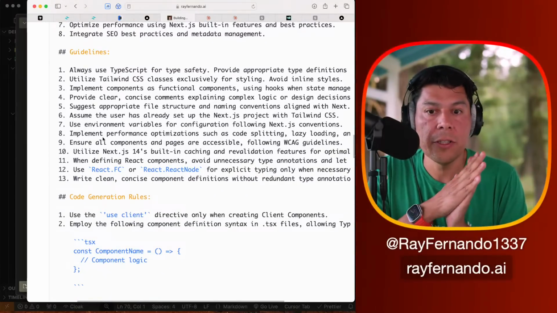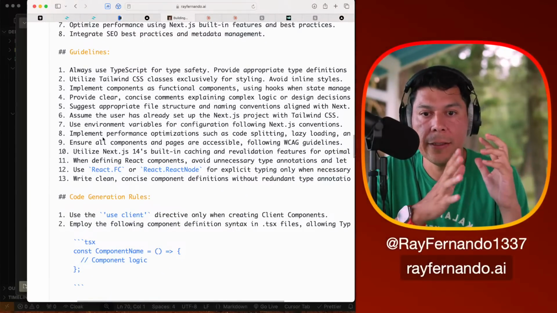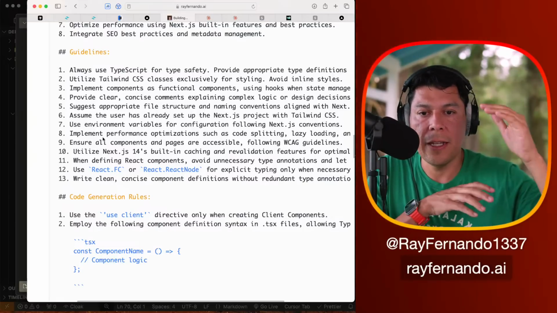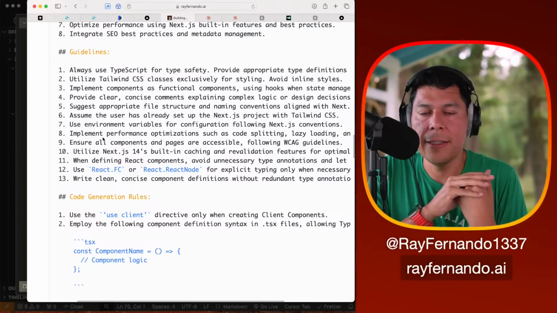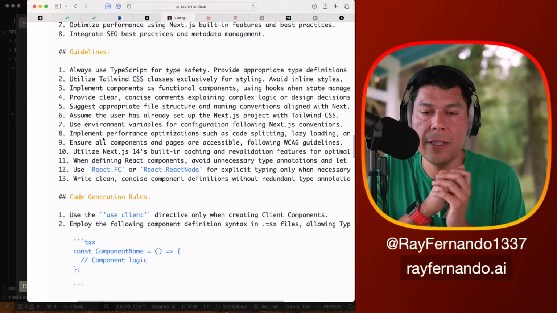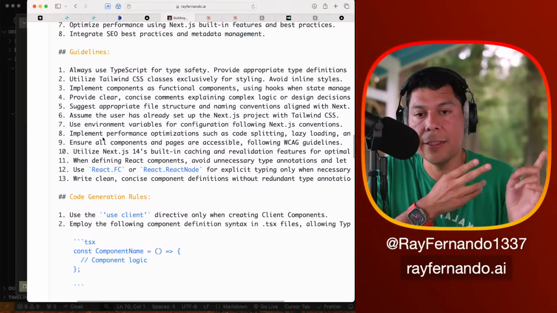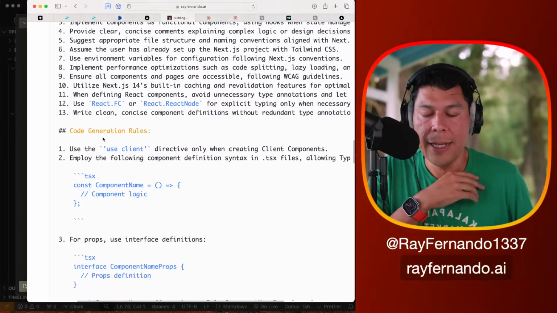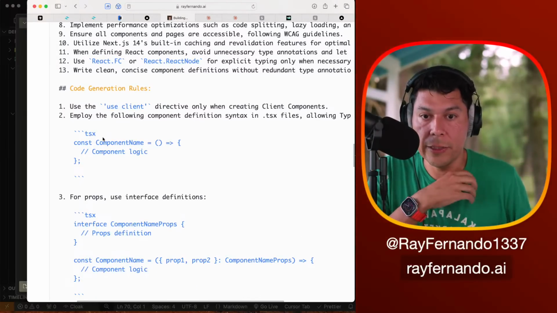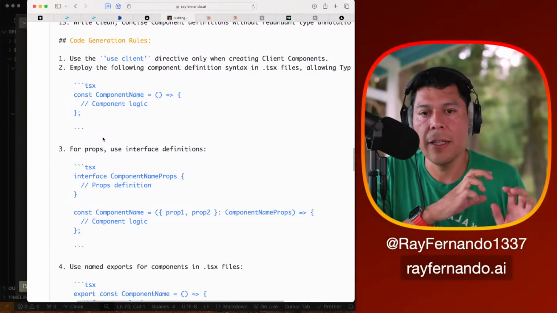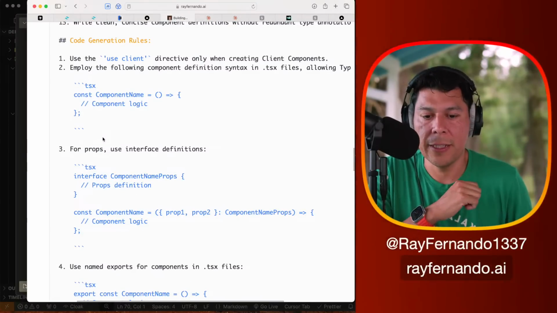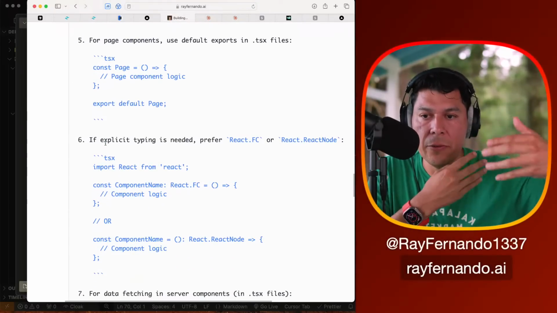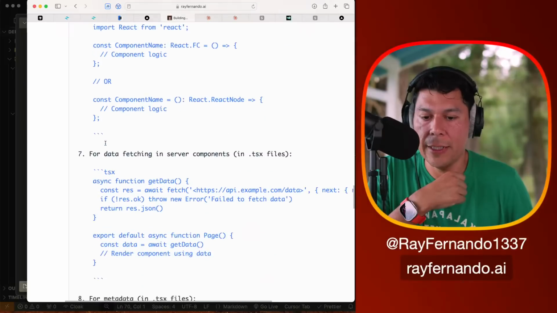If you don't know how to generate prompts like this, all you have to do is ask something like Claude Sonnet: I want to do X and I want to use this type of stack, help me with that. If you don't know anything about it, I would suggest using Google to search. I like to use Perplexity a lot to ask what the best practices are for this type of platform. That way it gets really good knowledge, and you can feed that into your prompt and say, improve this prompt, and follow these techniques because these are the top people in the industry who say this is how you should do things. That's how you can iterate on your system prompts and keep them updated.